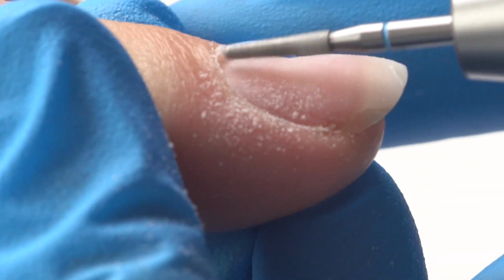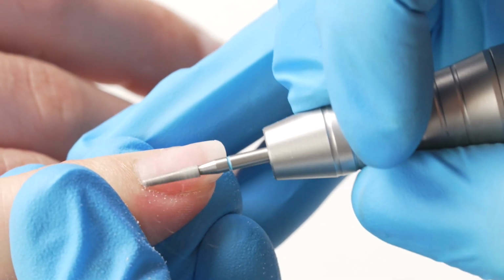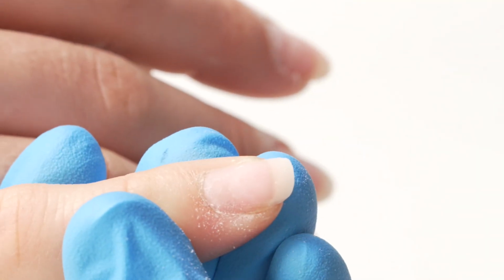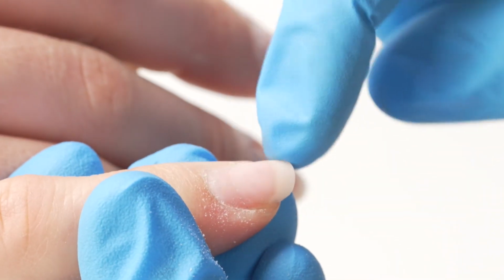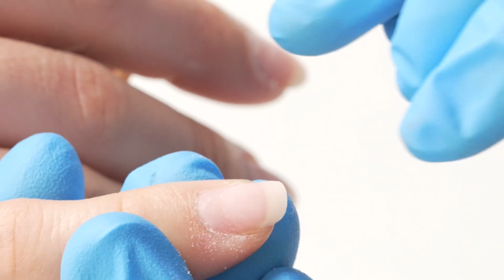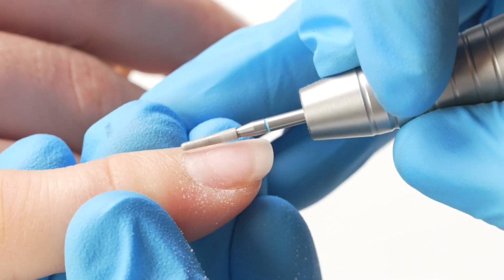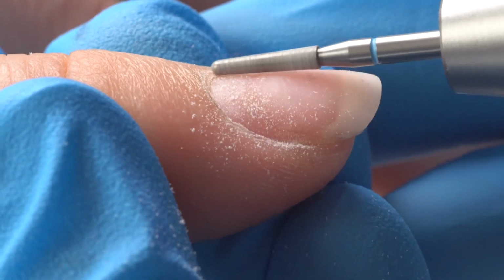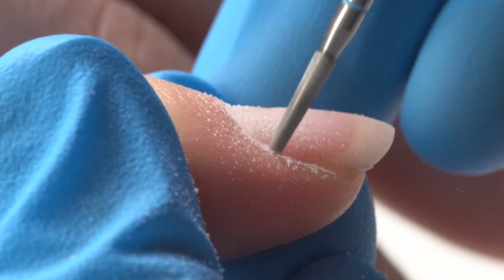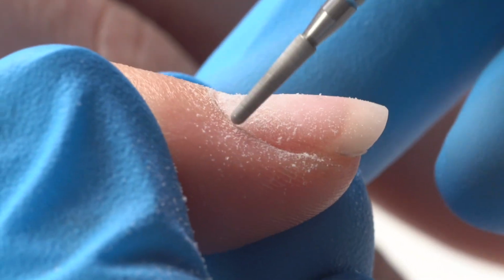I am a huge believer that we don't need to remove the base coat in a service. We only need to remove what product is broken down. Because of that, we are not over prepping. What I mean by over prepping is if I take this nail, remove the full color, and then prep, and then the client comes back, we remove all the product and then we prep again. So that means this little nail that's grown out has probably been prepped like 4 times. By the time this little free edge grows out, our clients aren't going to be able to ever not have product and have length.